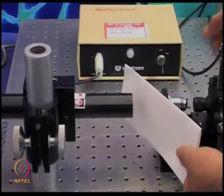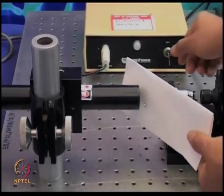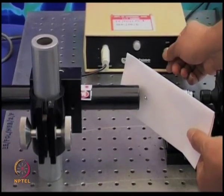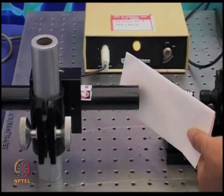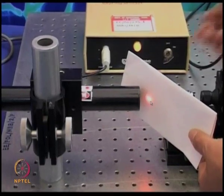This is after focusing. One can see it on a piece of paper. Now the laser is off, there is no light here. When the power is turned on, that is the laser beam which is reflected from the paper.